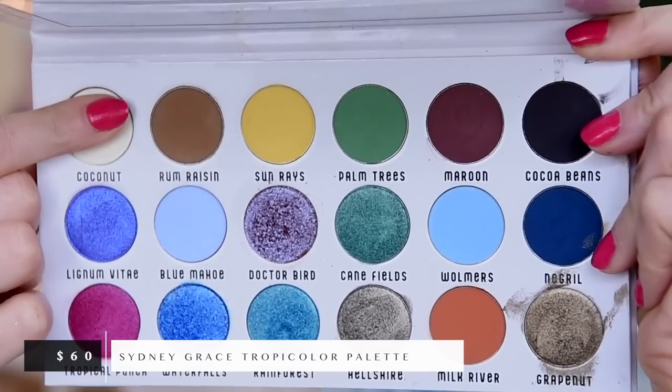I was doing someone's makeup for a high school prom and I was looking for an inner corner shade and I could not find the perfect shade, and then I remembered this shade inside this palette. It's just one shade that I'm keeping this for — it's the shade Coconut. Sadly, Sydney Grace does not make this as an individual shade; I almost want to email them and ask them if they will make this because I think it's one of the greatest inner corner shades I have ever seen. There is something about this color — it's really just kind of a yellowy cream or ivory with a very very slight sheen to it, but it has such a strong pigment. It almost looks blue because of this reflective quality, while still being warm and golden and very white-based.